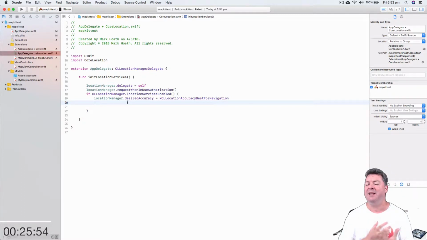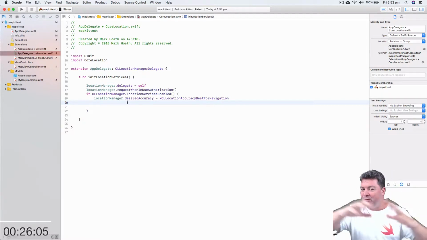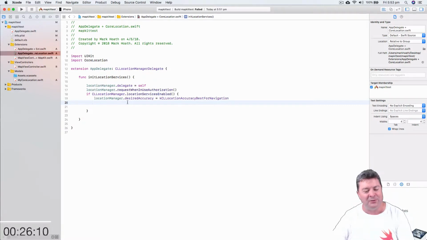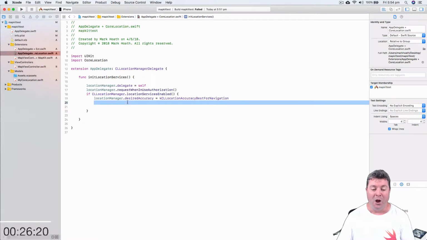Location Manager actually gets the location from several different sources. Depending on how broad you want your accuracy, 3 kilometers or 100 meters or 10 meters or whatever, the one you select determines what services are used by your phone to determine exactly where you are and the accuracy that you will obtain.